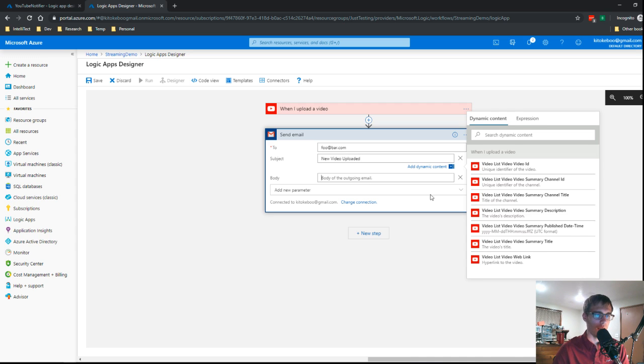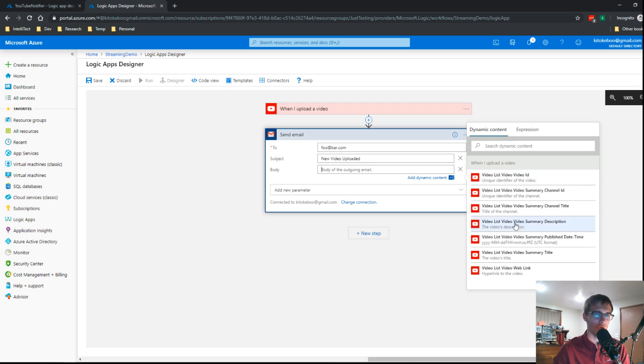Okay, right? And now we get to start having fun, because you'll notice over on the right here, there's dynamic content. So the previous connector, this YouTube connector, has a whole bunch of information that it's flowing through that we can then go through and pull the information out of to say, okay, what am I interested in? Am I interested in the ID of the video? You know, I probably want a link.